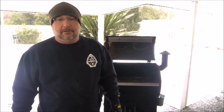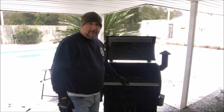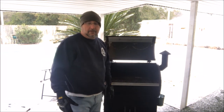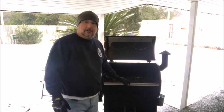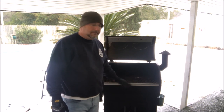So again, is this accessory pack something you need? You know, you don't need it. Is it a great accessory to have? Absolutely. And for me, the grease trap is okay, but I haven't had a whole lot of issues with grease dripping down the front of my grill for some reason. I just haven't had a real big issue with that. But I do think it's going to make it more efficient as far as heat retention and smoke retention.